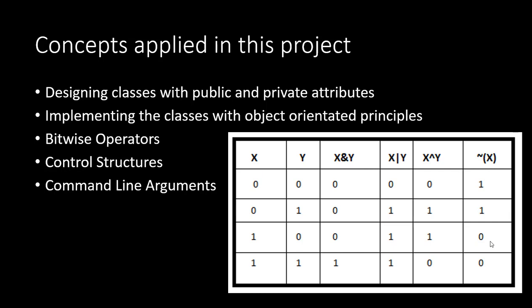And then the fourth concept that was included was control structures, which includes if-else statements and for loops. So if-else statements in the project would be like, if it's red, then it's going to go to yellow. If it's yellow, then it's going to go to green. And then the for loops would be like counting down how many cycles it would go through. And then lastly, we have command line arguments, and that's another topic that we'll be discussing later.